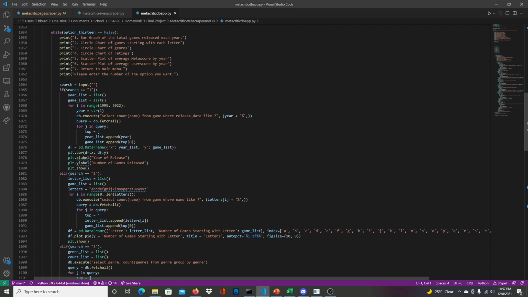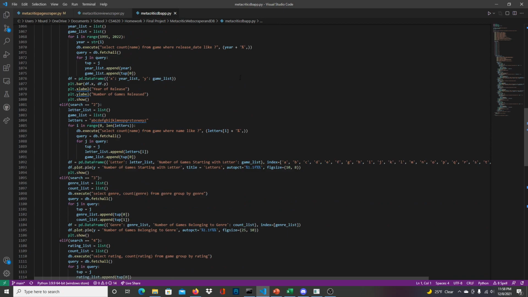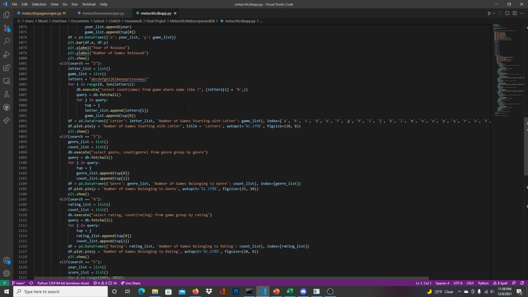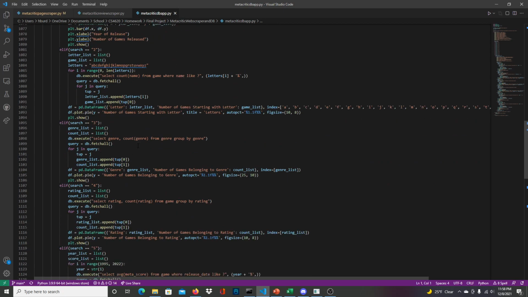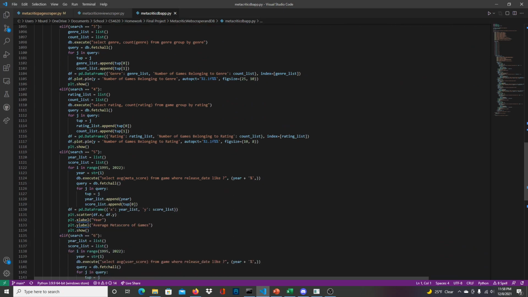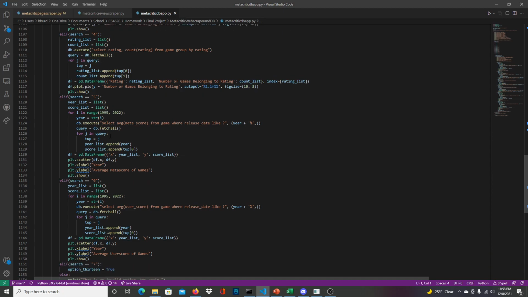So looping through the years to find every year, but we used again the year with a wildcard, so we're just getting 2020, and inputting that, or from the beginning to the end, so you get 2000, 2001, 2002, etc. And here we're just looping through all the letters, finding all the genres and everything, counting all the ratings and getting all the ratings, getting the average scores per year, and adding all those.